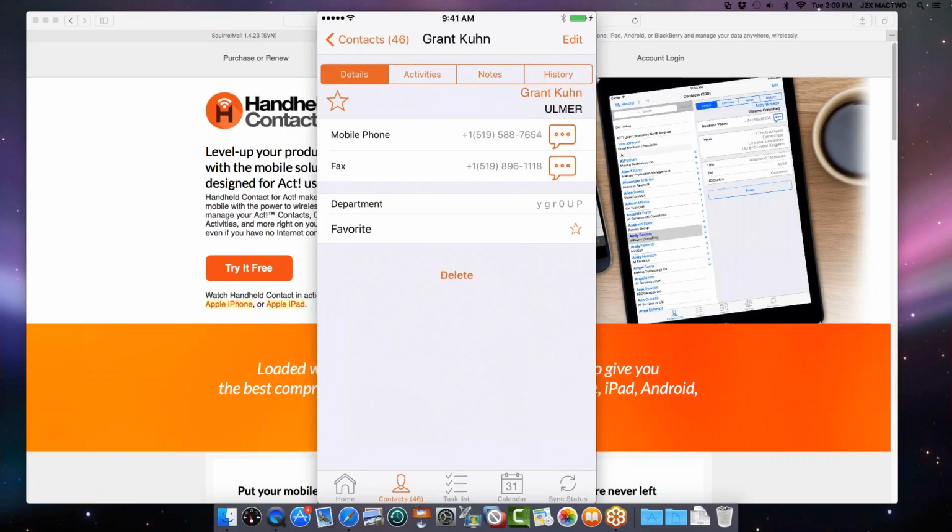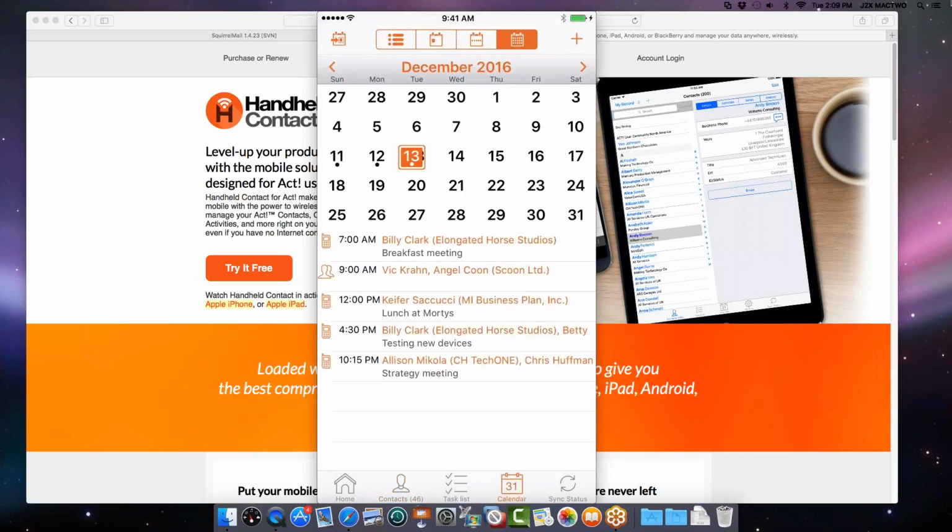So that's the new features that we have. There's a couple of things I do want to show you on the calendar. Right now what you can do on the calendar is you can filter this calendar just to see your own activities or the activities of your colleagues. So there's a bunch of stuff you can do in the settings side.